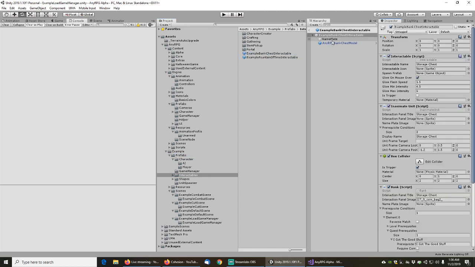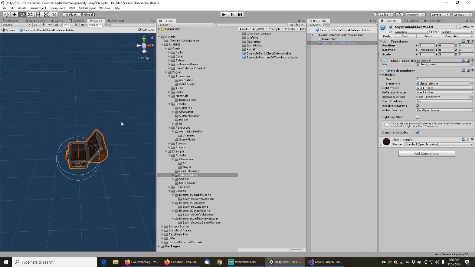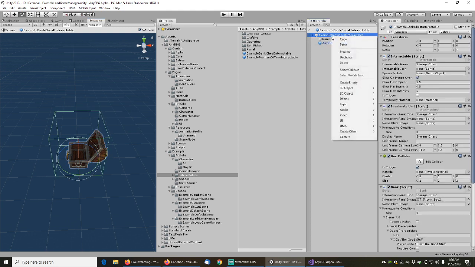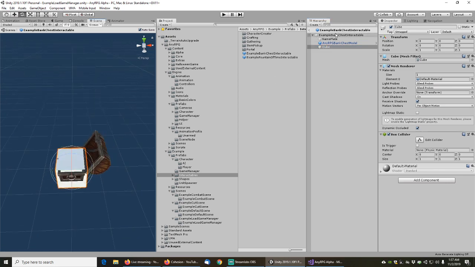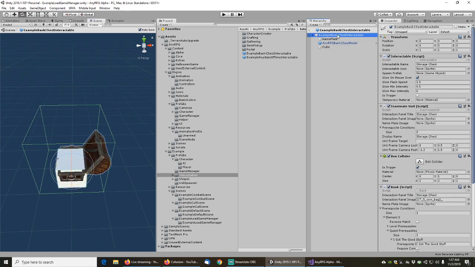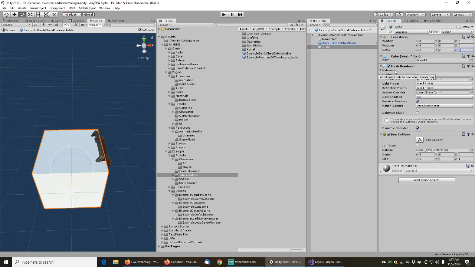And then what we want to do is just open this thing up, and instead of the bank chest model, let's just look at our scene for a second. We can just put a cube right there. So we're just going to create a 3D object, a cube. Yep, that's pretty much the right size, I think. Let's just look at our interactable here. Okay, we can make our cube a little bigger just to match the size of that. So sure, 2, 2, and 2.